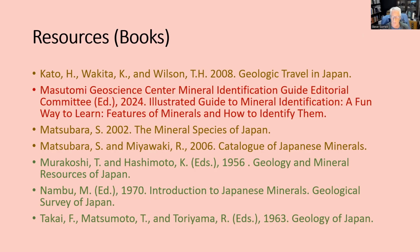Although these days, with using things like your phone and Google Lens or something like that, you can actually translate quite well. And then the ones that are in sort of the gold color are all bilingual. So they are in English and Japanese in part. But they're all very useful publications, even if some of them are a little bit dated now. There's actually more on Japan than I anticipated when I first started getting interested in it.